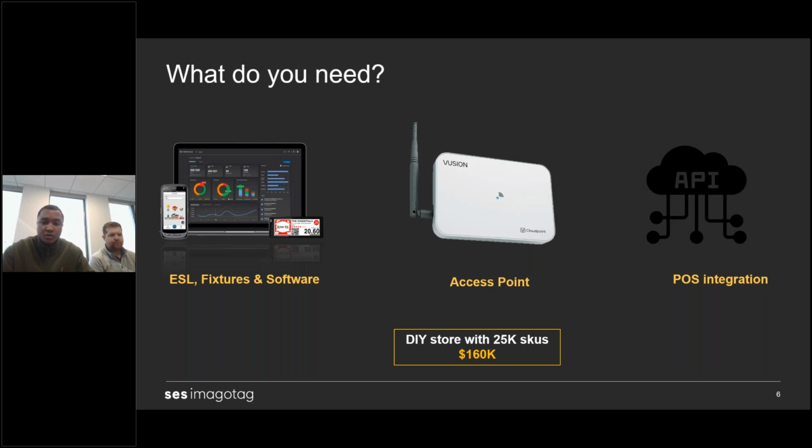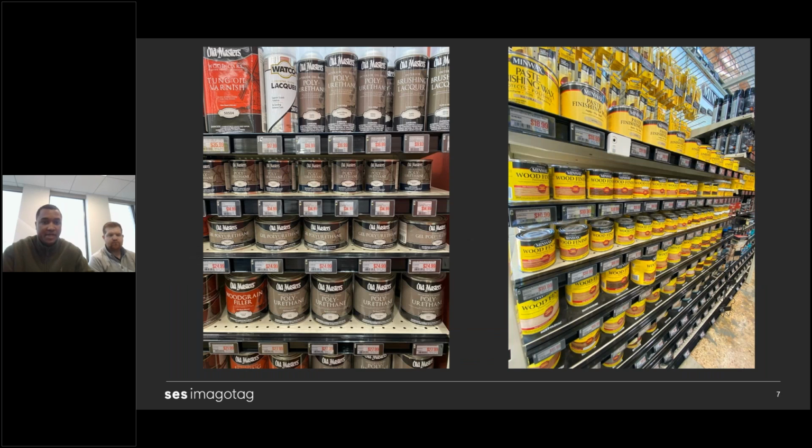Okay, so just to finish really quick, I just wanted to finish this presentation by showing you some examples of stores that we have with our DIY customers, hardware customers. So the strategy in DIY stores for digital price tags is basically to have 2.2 inch digital price tags everywhere, on the shelf, on the peg hooks, whatever. But when you don't have enough room on the shelf or on the rails, you use the 1.6 inch.